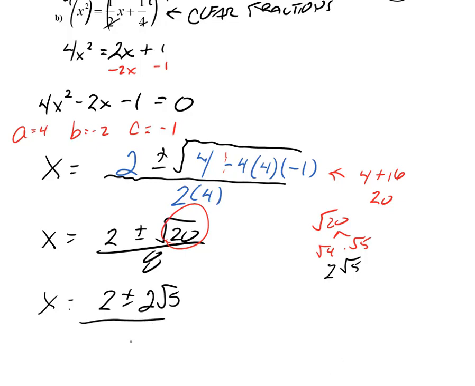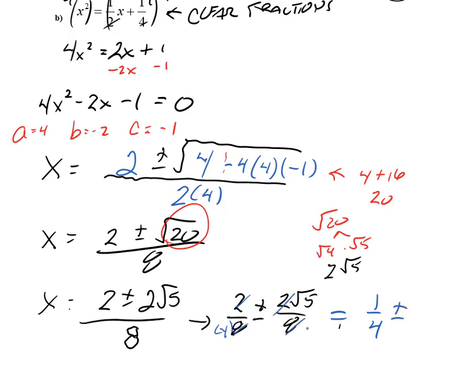One of the things we could do, I'm just making this 8 a little nicer, is distribute these terms and show that we have two answers, 2 over 8, and then plus or minus 2 square root of 5 over 8. And we could simplify those so that for the first one, we can cancel the 2 and the 8, leaving 1/4. And then plus or minus, and we can cancel the 2's as factors here, leaving the square root of 5 over 4. So we get our two answers.